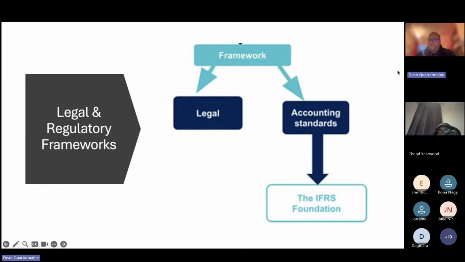So let's just step into some of the key content then. If we start to look at the concept of legal and regulatory frameworks. Some of what we're going to talk about is the legal frameworks that underpin financial statements, because we've stepped out of the level 3 world into the level 4 world, and we're now not looking at sole traders anymore. We're looking at limited companies. So there are some legal frameworks that control the preparation of financial statements for limited companies. We're going to look at what they are.